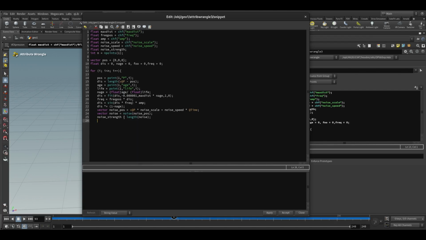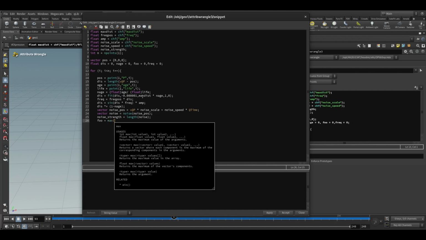Here we will make the foo variable to get all the values which we have calculated above. So we will use the maximum function, and this will be used for offsetting the displacement and distance.